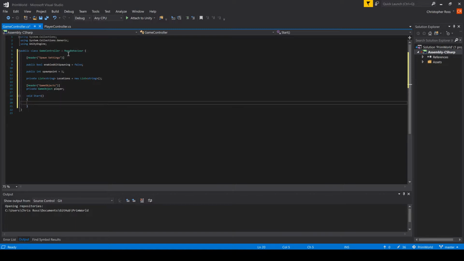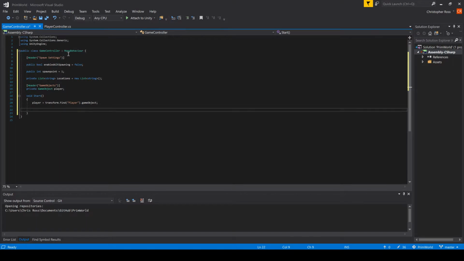Let's sort out our player first by putting player trans equals transform.find player. Let's put that in brackets, dot game object. So that's going to automatically find our player for us.